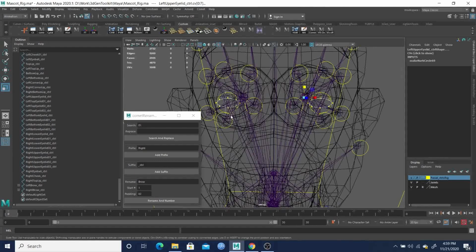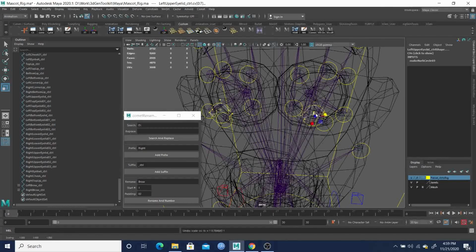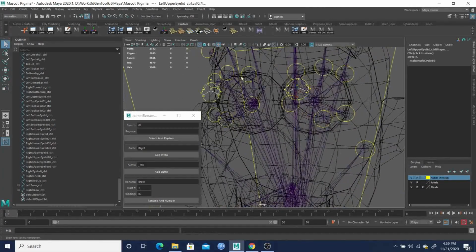So I'm just selecting the middles, just bring those up. So I'm just basically getting kind of a shape like so. And then also, whoops, I want to scale from component mode, but it's not doing what I want. Scale object center. There we go. Nope. Still affecting. Okay. Let's just go with this.